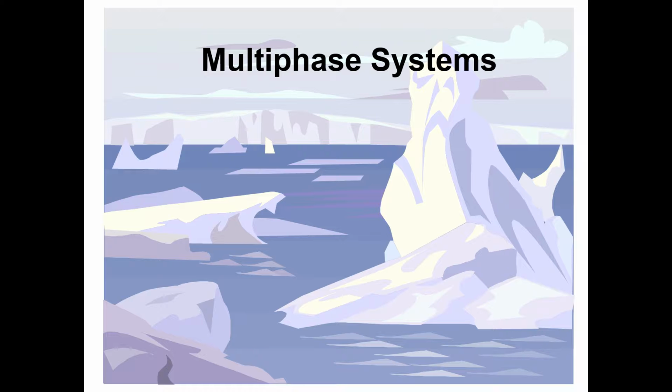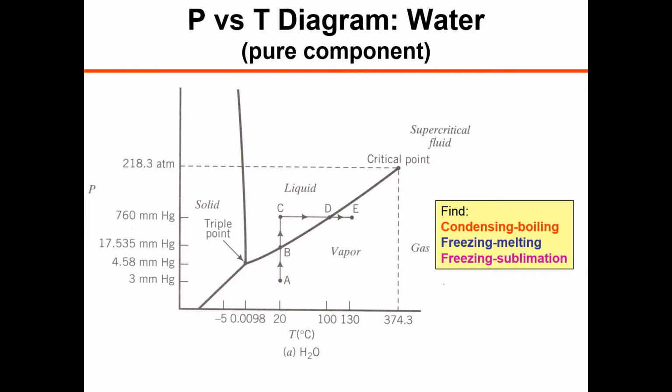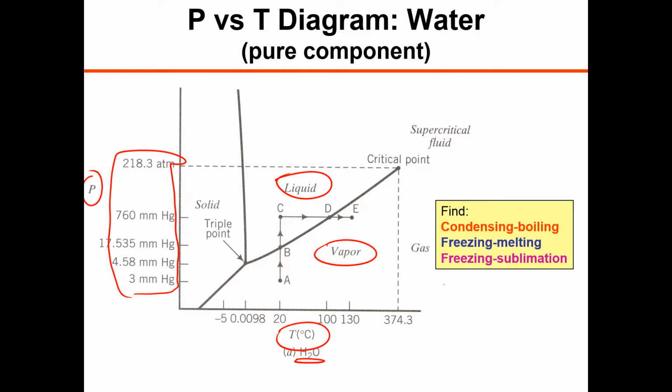This is a brief tutorial on multiphase systems for engineers. So we're going to cover, for example, the transition from liquid to vapor. If we just start with this pressure versus temperature plot, now this is for water, and this is the pressure here on the side. So you can see, logarithmic scale. So very, very low pressure.